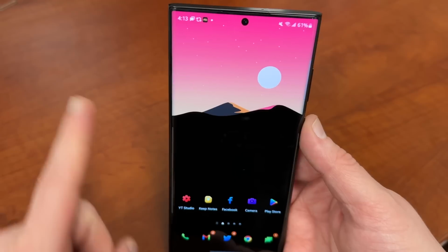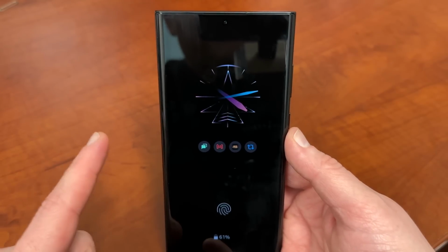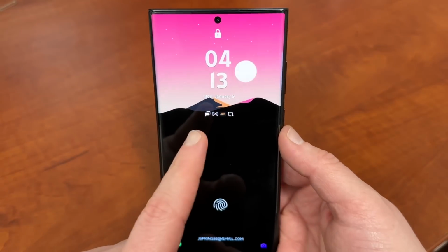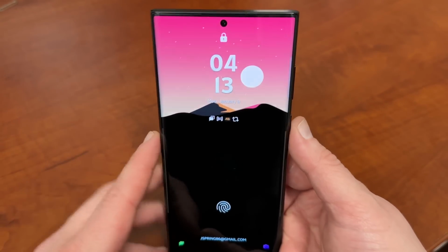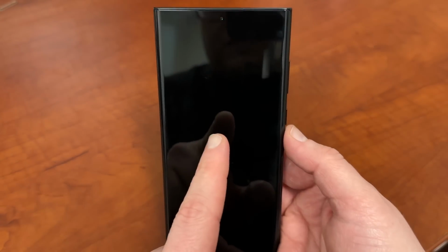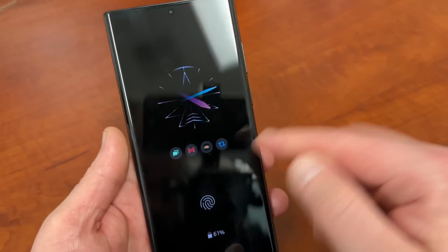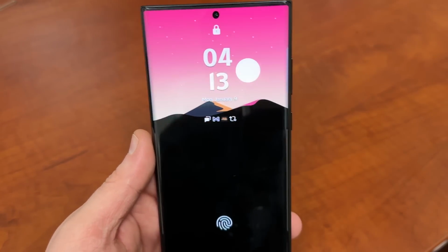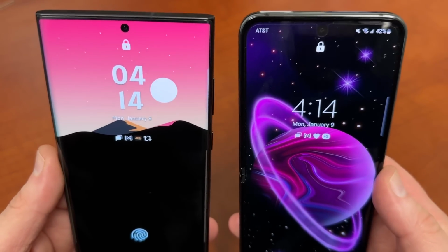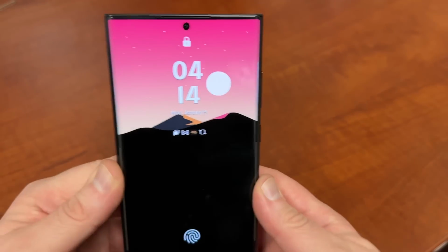Now, one bug that I did have when I first took this update, and I saw someone else comment about this in one of my other videos, is that when I first took the update and I looked at my always on display and also my lock screen, all of the icons were dark, but I had a dark wallpaper, like this one's mostly black. All the icons were dark on the always on display instead of being green, red, you know, this color. That's obviously not how it's supposed to be. And up here, obviously the icons are usually white for most of the apps, just like it is here. I've got my Z Flip 4, you can see there as well. But they were all completely black in dark mode, so I couldn't actually see any of them.